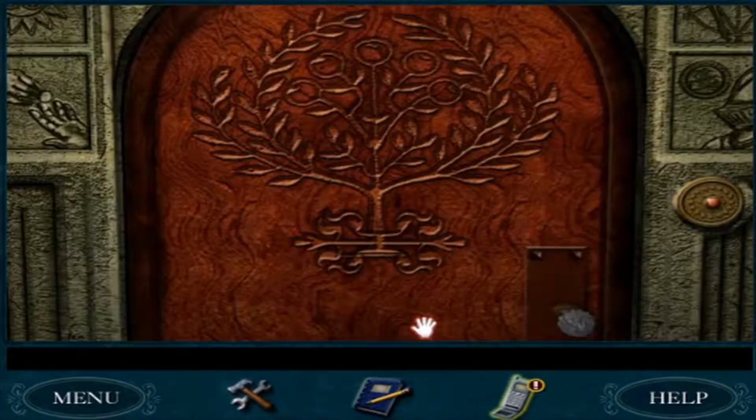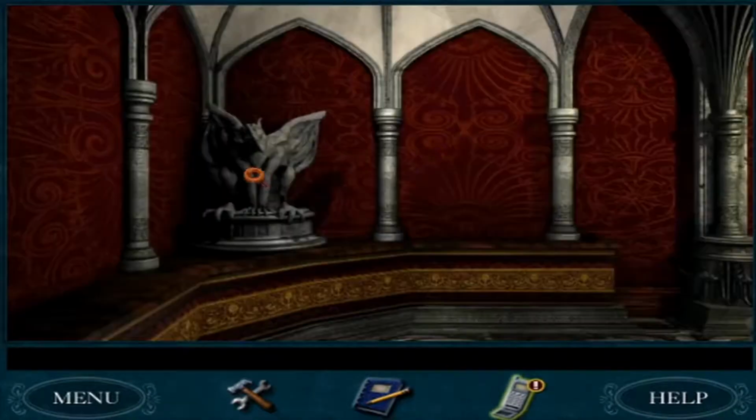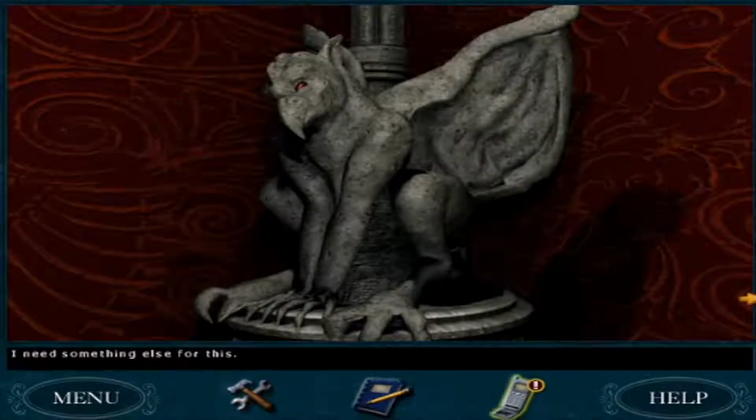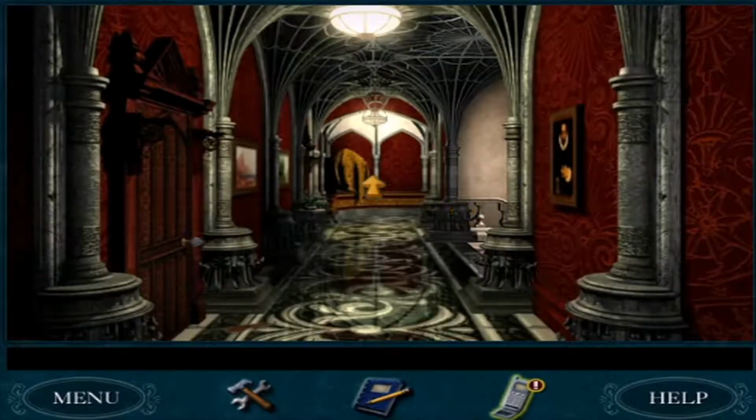I need the key. Good to know. Creepy looking freaking gargoyle. I need something else for this. Oh, forget it. Stay in Italy as long as you want then. Some kind of husband you're proving to be. It's not all in my head. Don't bother.